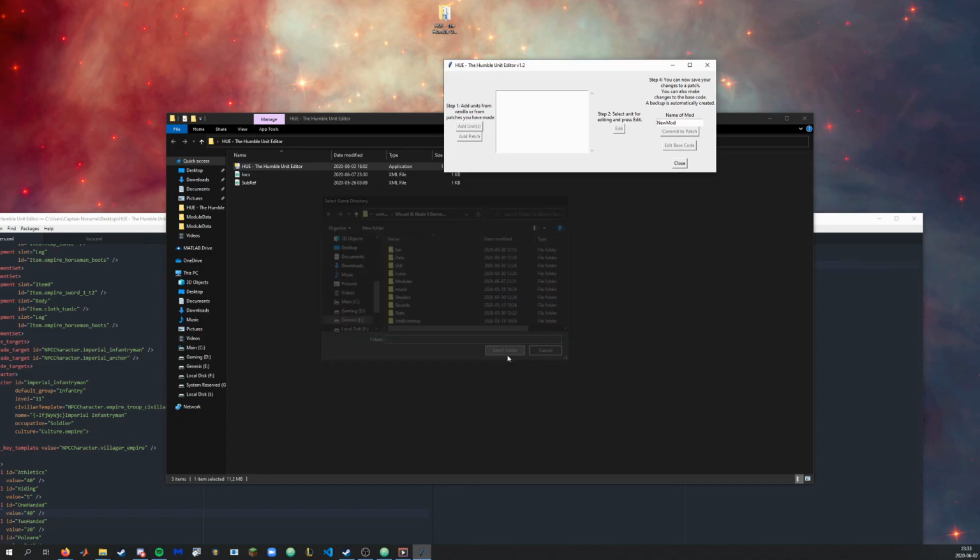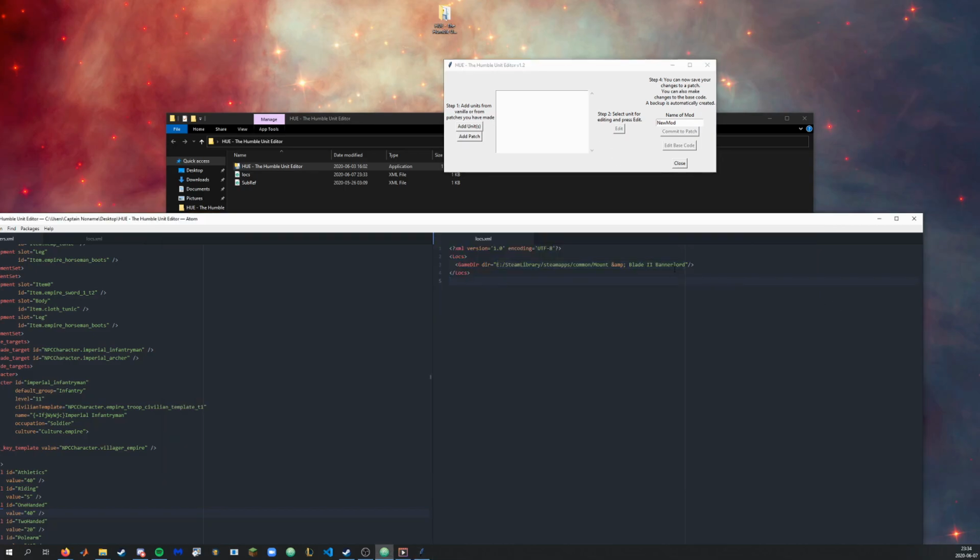When you select the folder, if everything goes A-OK, these buttons are going to unlock. If not, it's going to pop up an error window saying the game directory is incorrect. You may then need to delete this string right here to make sure it's empty, so that it can properly load next time.